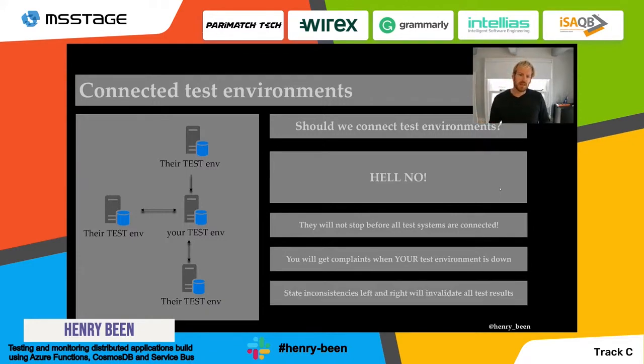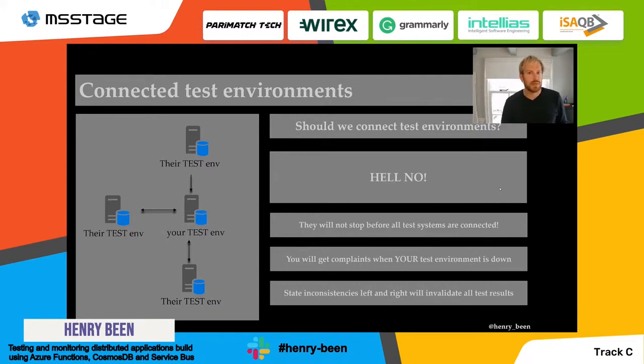And another thing is, all the tests that run against all these environments, do they really provide value? If you think about it, all these test systems have internal state, internal databases. But these databases are not really in sync. Because a team over there does some testing and leaves some inconsistent state in their database. Another test environment was down for 2 days, so they missed some of the changes in an upstream system. Tests that run against these kinds of data stores are not really representative of what will happen in the real world. So the value from these kinds of tests, I believe, is quite limited.